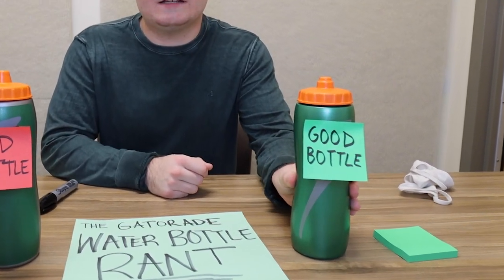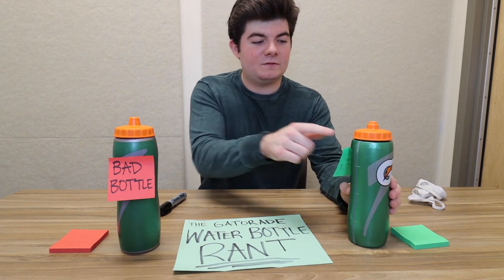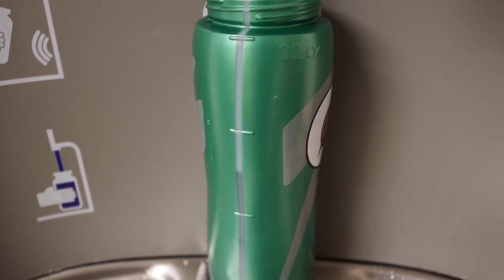Okay, so this is the Gatorade water bottle rant. This right here is my first Gatorade water bottle. It has been the best water bottle I've ever owned. It has the squeeze functionality. You can actually see the water going inside the bottle as you fill it up because of a transparent rectangle that goes down the bottle. And it was extremely cheap.